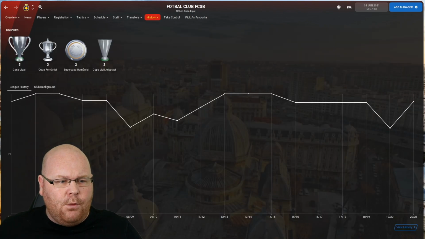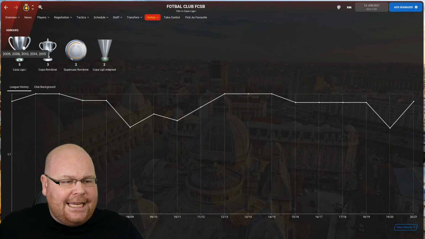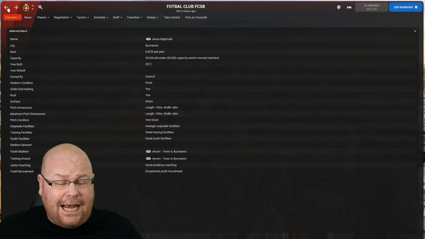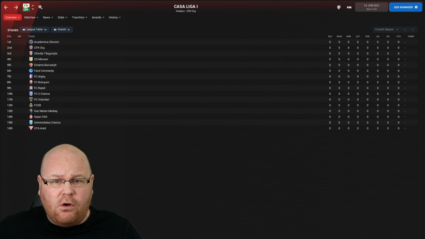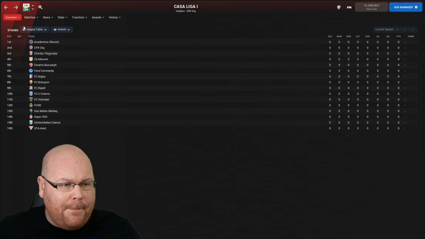What else can we say with certainty? Well, over the last decade or so, they've won the Romanian Cup 3 times, and since 2005, they've won the Romanian title on 5 occasions as well. However, FCSB would claim to be the rightful heirs to the history of the Steaua Bucharest side that were European champions in 1986, having beaten Barcelona on penalties.